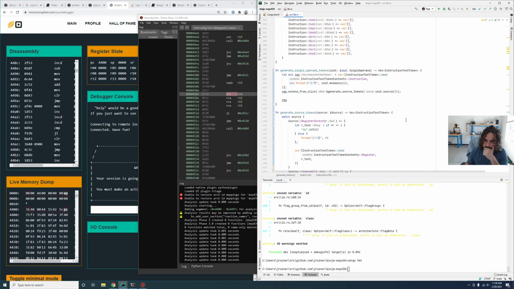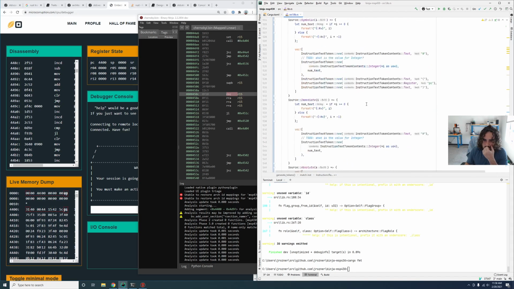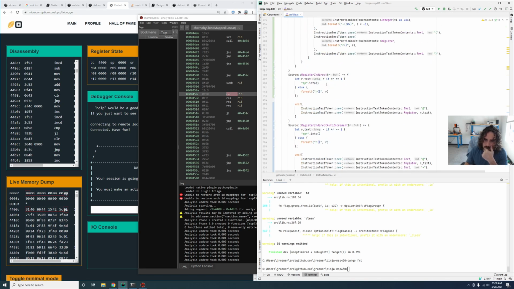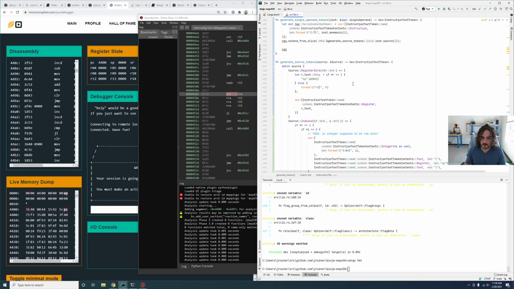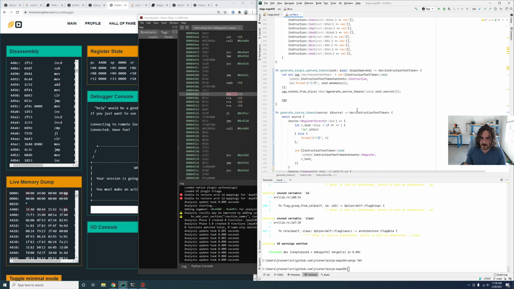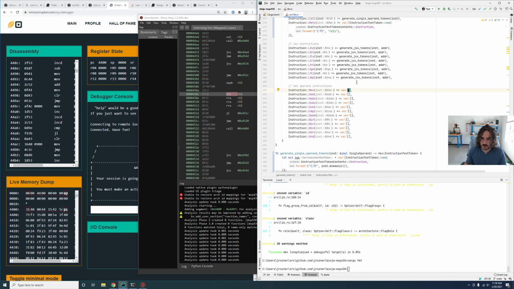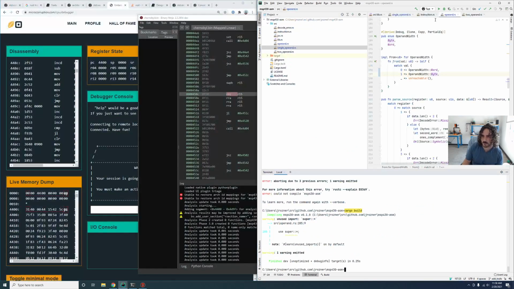The next big thing is doing the two operand instructions, and because of how we implemented this, I think it will be pretty simple. What we ended up doing, the two operands will all be at has width. And we'll have to update those, which we can actually probably do now.